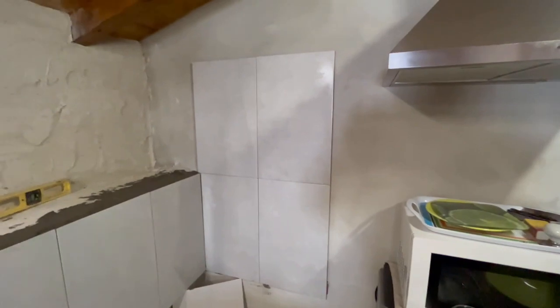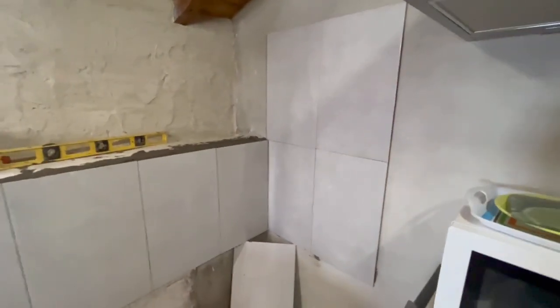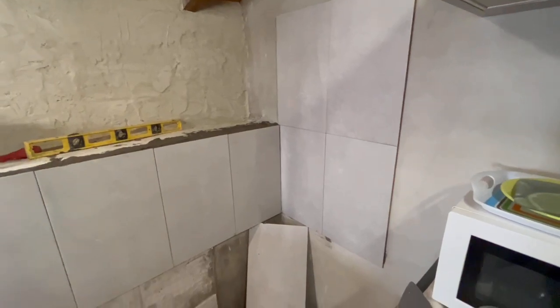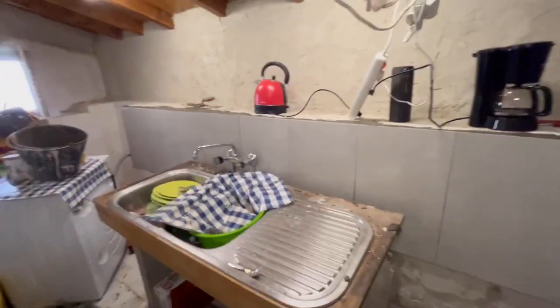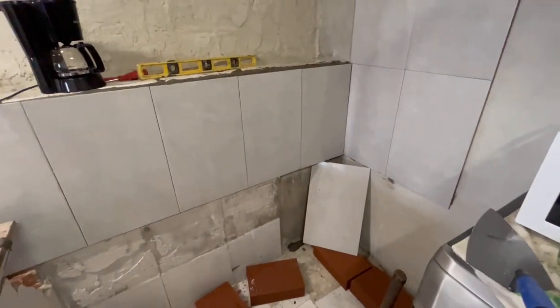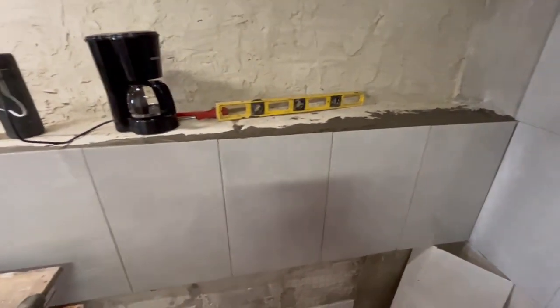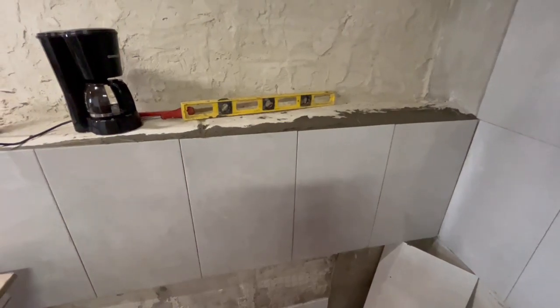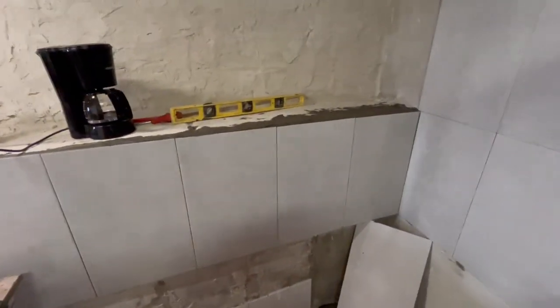Added 2 to the top here because we're going to have cupboards, but they're not going to go to the very end, so you will be able to see around that side. So that should just cover those up. So yeah, really pleased how that's gone on. Just got to let it all set now, and then I've smoothed over the top of this where the units are going to sit on, but tomorrow I'm going to do a bit more, get some lime cement and give it a proper covering on top.